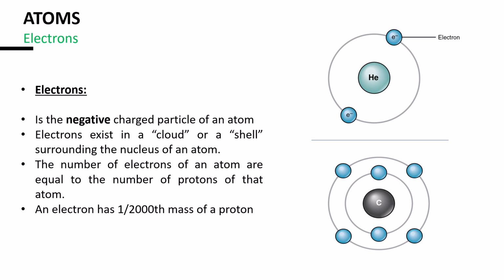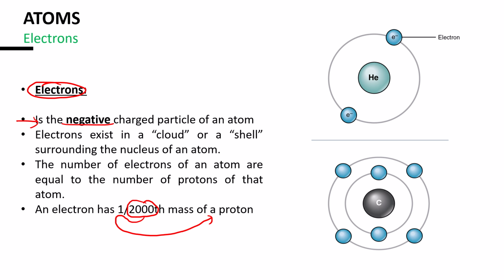The last subatomic particle is the electron, or electrons. First, remember, the electron has a negative charge, and that's going to be important. They're extremely tiny. I told you before that the neutrons and protons are the ones that give mass, or weight, to the atom. Electrons do not give mass to the atom. You need at least 2,000 electrons to equal the mass of one proton. So that means it's extremely tiny and light.